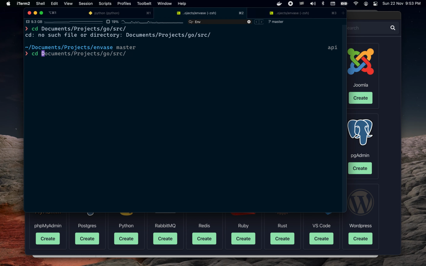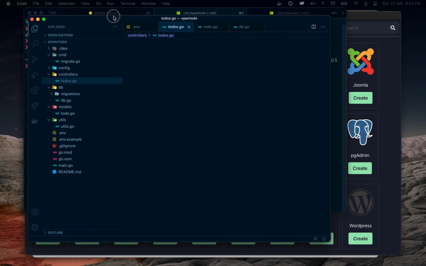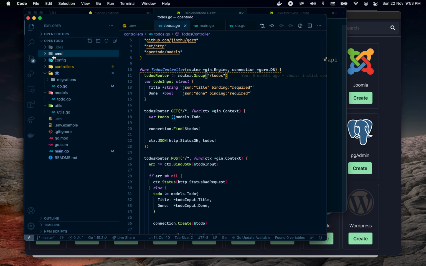Okay, so I will probably open the Go to-do project. Let me open that up in VS Code. It's a simple Golang web server which connects to Postgres to save and retrieve to-dos. As simple as that. So we are gonna try to run this project.